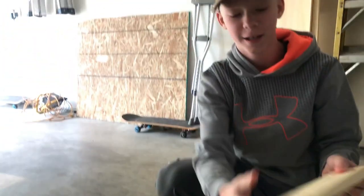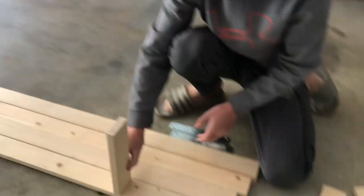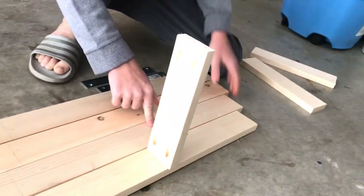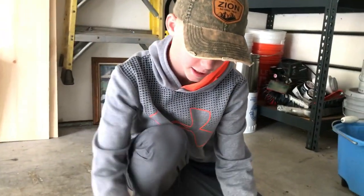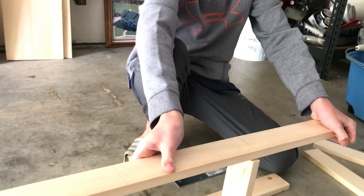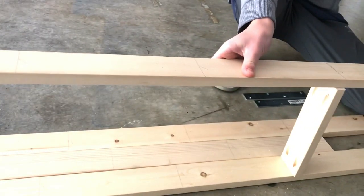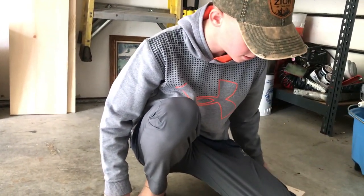Here's how you piece it together: you take one of these boards, wood glue the bottom, and then you screw it in. You do that all the way across — measuring 13 inches apart. Then you take another board and place it on top, and that creates the ladder that is on the side of the bookshelf that the shelves actually sit on.